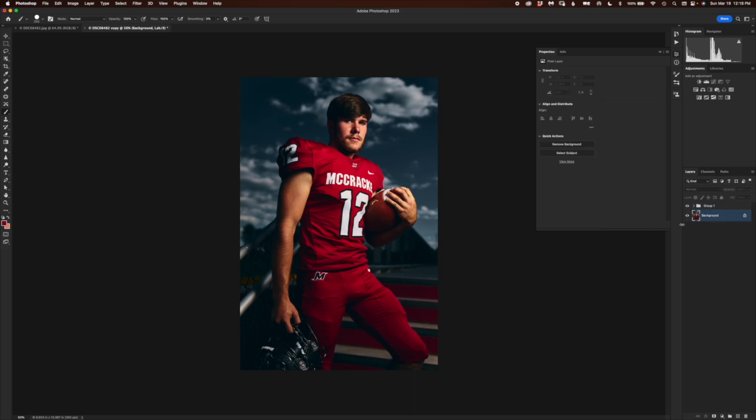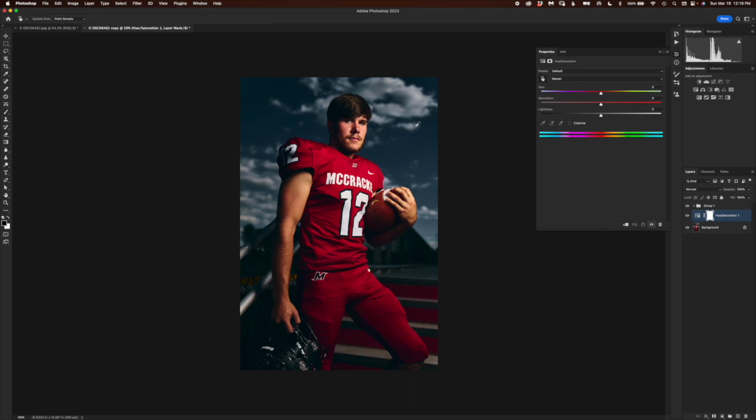And then I'm going to add one more adjustment here because that sky's a little bit too blue for me. I'm going to go to my background and then my adjustments one more time, and then hue saturation. If you pick this little hand tool with the arrows, then I'm going to select a color, which I want my blues.